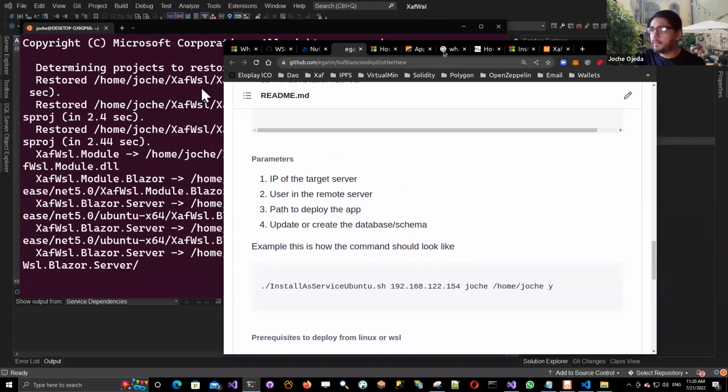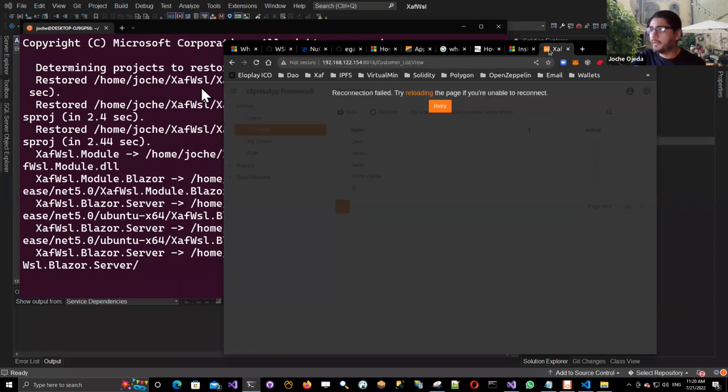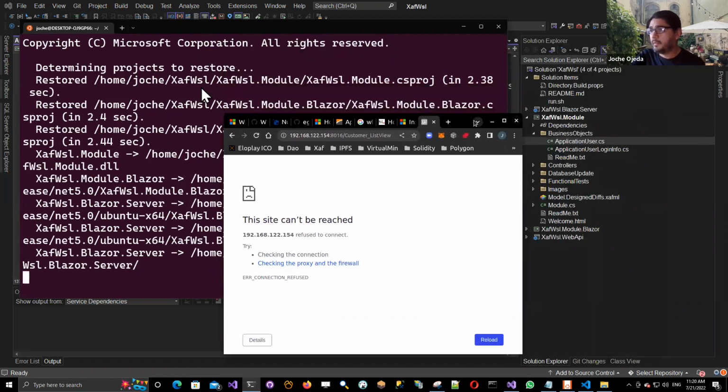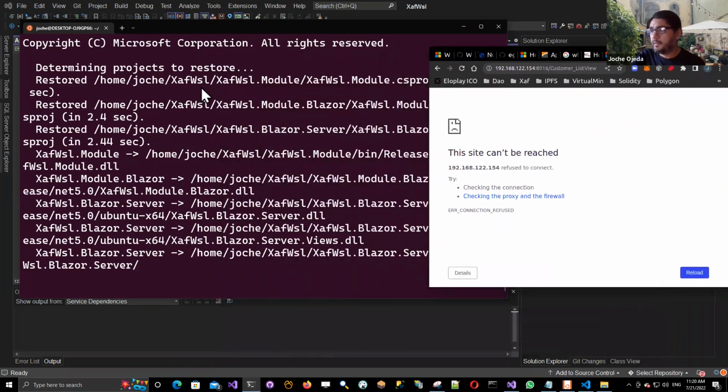And let's go to, where is it? Here. If we refresh, there is nothing here because I restored the image. But let's wait a little bit. And let's keep refreshing. Right now it's still compiling and now it's zipping, I guess, because that takes time because, again, it's a virtual machine inside of a virtual machine.